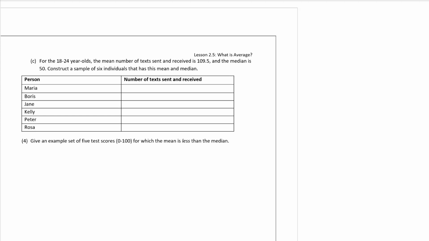So let's begin first with the median. Where would the median be located? The median has to be located in the middle, in the center of that data. We have 6 students: 1, 2, 3, 4, 5, 6. So the median would be right here in between these two.